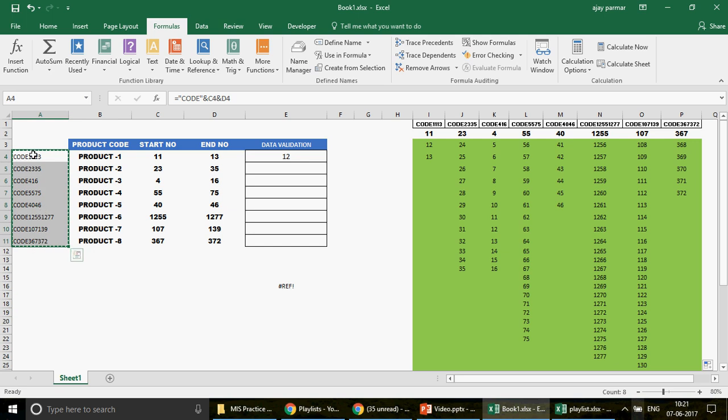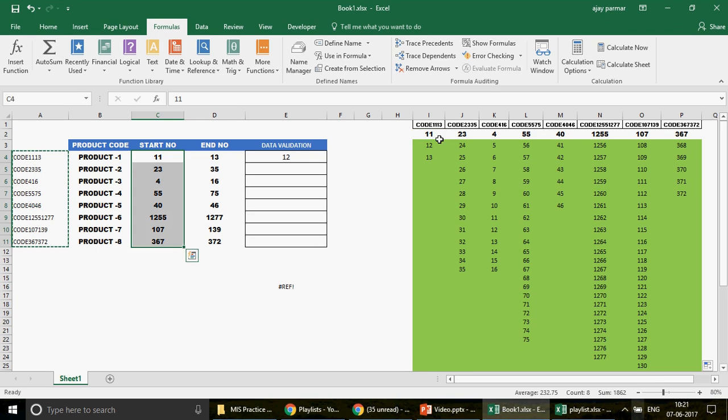Then what we did is we just copied and put it here on the top. The first thing I did is I copied this and transposed it here, because these are the starting numbers. And to automate this, so that I should not be dragging this every time and changing the numbers, I simply link this with the end number of each corresponding start number. So I said that if the previous value, which is 11, if I add 1 to it, and that is going to be less than or equal to the end number, then I'm very much happy with keeping that number, which is 1 added to the previous value.